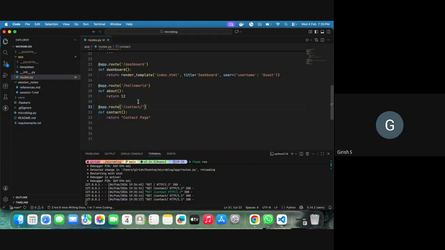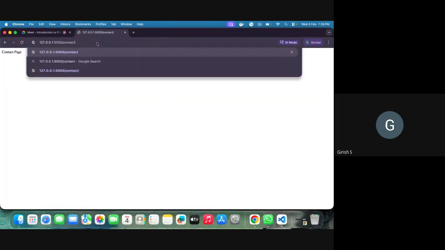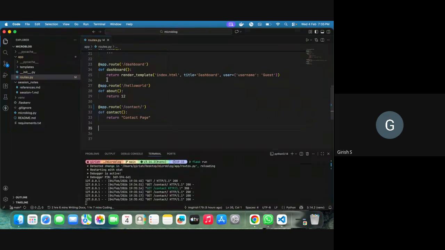What your browser does is it will add a slash. It can add a slash at the end if it is absent, but it won't remove the slash. Let me explain this part again. You are defining this view function with a slash. You are sending this URL without a slash. Your browser is adding a slash, matching this view function, and it is executing, right? This part is clear till now?